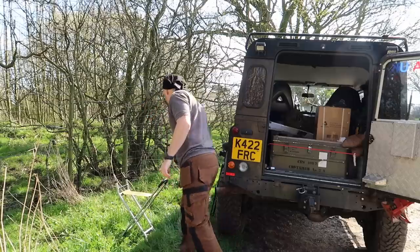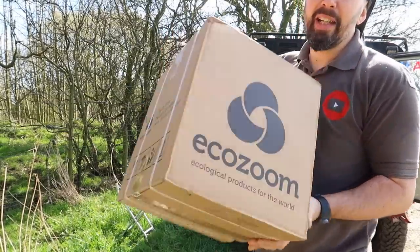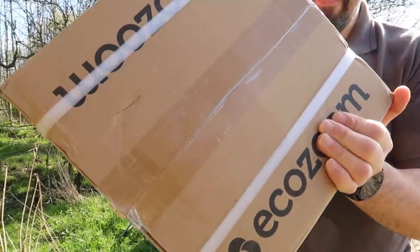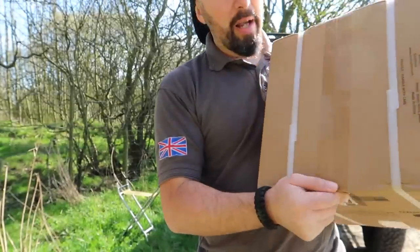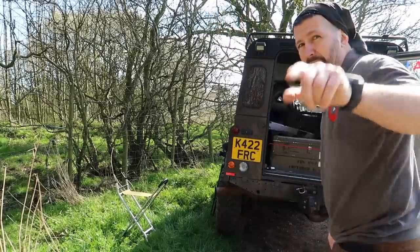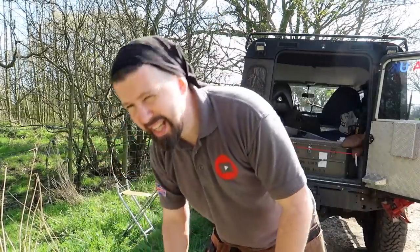This is a stool and you use it for sitting on, which I will be sitting over here soon. And this is primarily what we're out here for and what's kind of pushed me to make this video. It's still in the box, I've not opened it — there's the tape, there are the straps, and it's not been opened on any end because one of the stipulations was I was going to open it on video, which I've got no problem doing. And here are some accessories that came with said item.